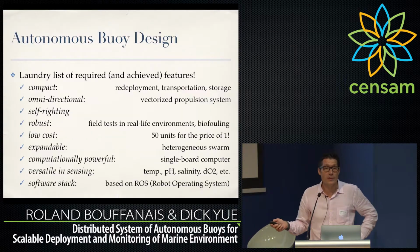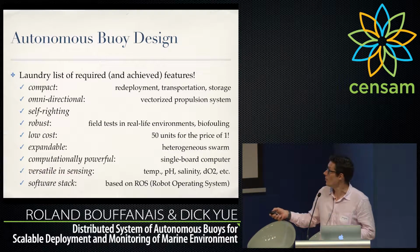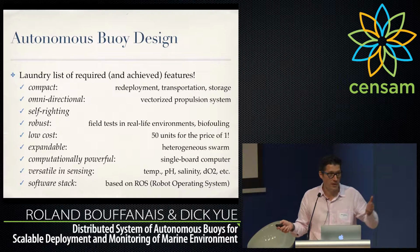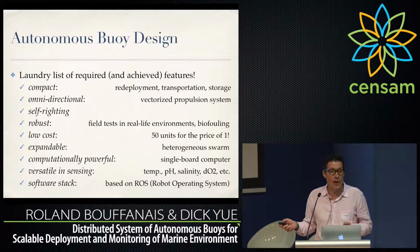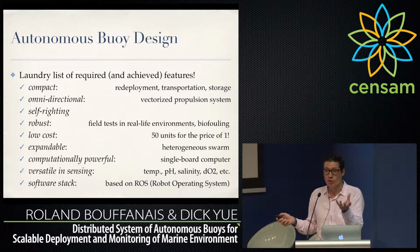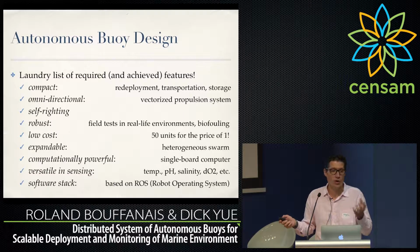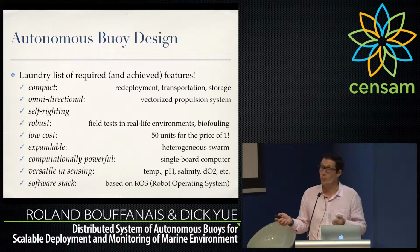Right. So I'm going to delve into the details, and this is a very busy slide, but it's on purpose, right? It's a laundry list. Typically laundry lists tend to be busy, but this is just to show you all the things that we have taken into consideration. At this point, I'd like to say that the original buoy is coming from Professor Yu's group at MIT. It was meant to do something else, and I'm not going to say what, but essentially it was evolved and redesigned to fit the purpose of that project.